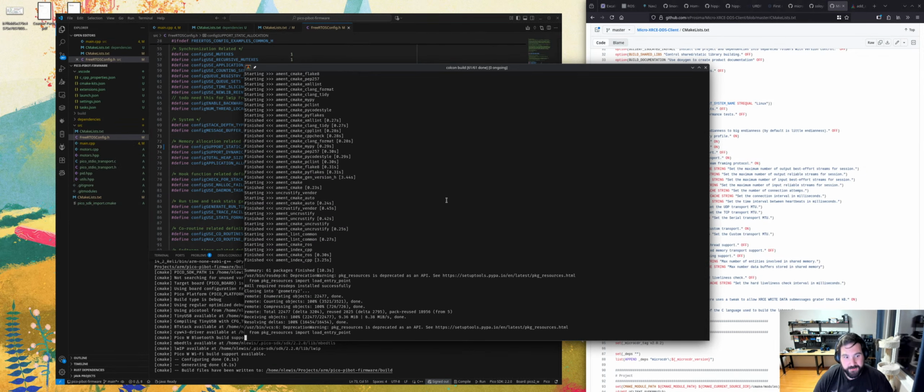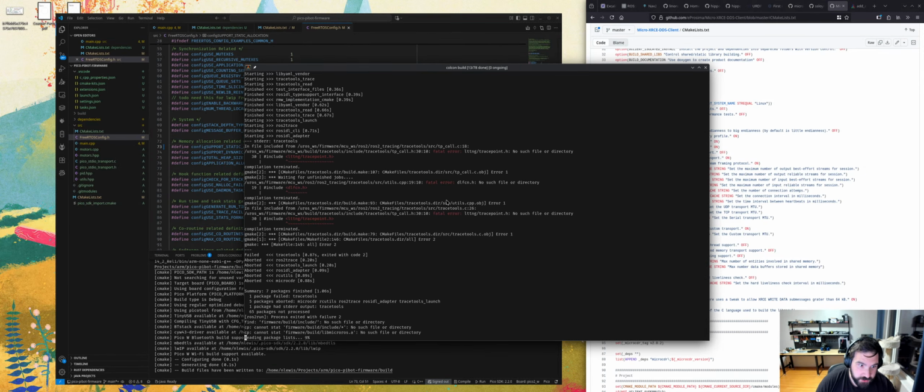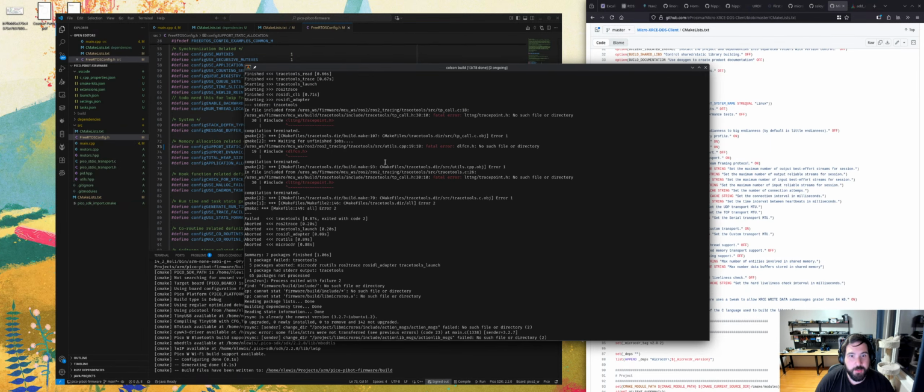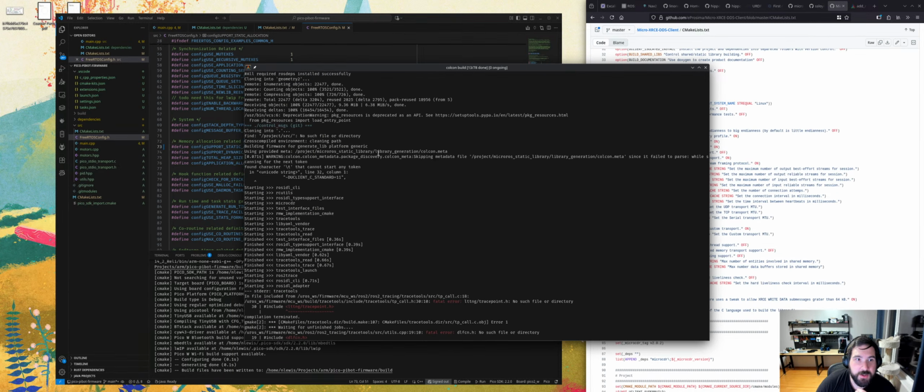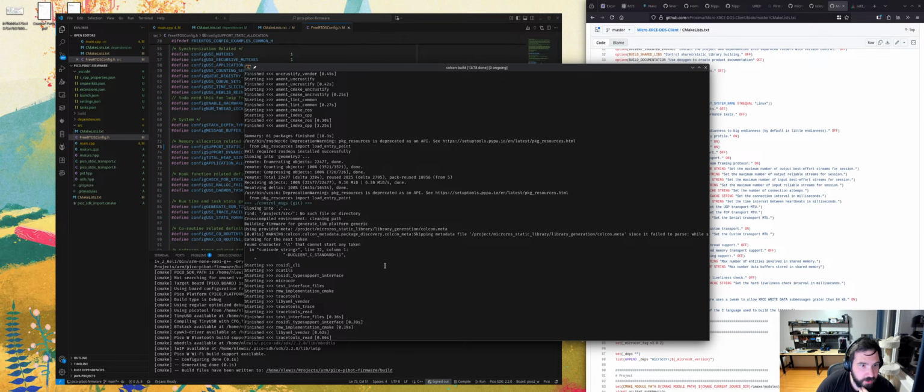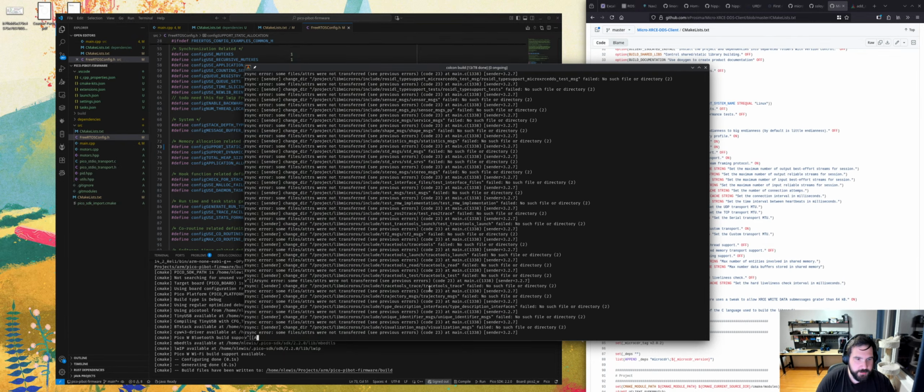So we're going through and trying to figure out how to force the toolchain to build more multi-threading, oh, I broke the formatting.